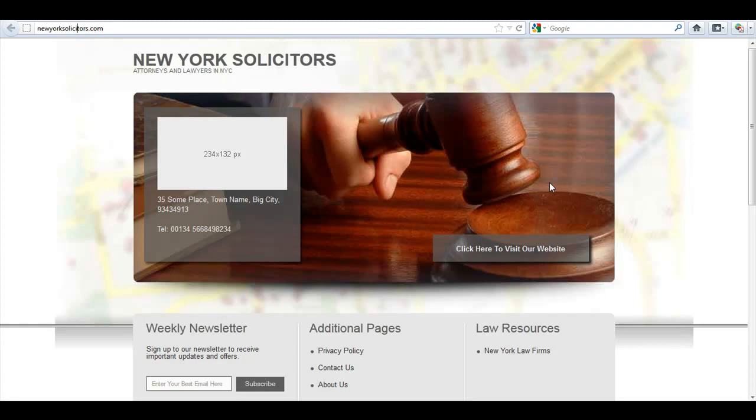And I am not saying with any guarantee that it is $1,500, but when you look at how much lawyers pay for traffic in Google AdWords, they can pay up to $10, $15, maybe even in some cases $20 per click. And you're saying to them they can have 5,000 unique visitors a month for $1,500. Well, that's changed the solicitors. If somebody could guarantee that in their marketing department, then I'm sure they'd be getting a good raise, because that is really, really cheap traffic for them.